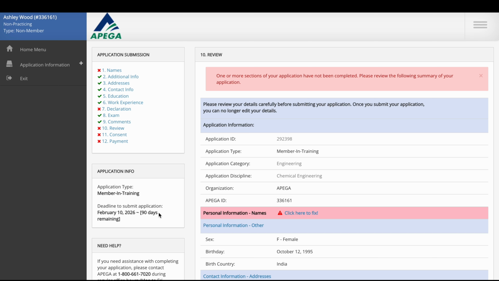For me, once WES sent over the documents to APEGA, it took around a month for them to finish the process and give me my EIT status. But for my friends it took longer. For some people it took around 2 months, for some more than 3 months. So it depends on each individual.